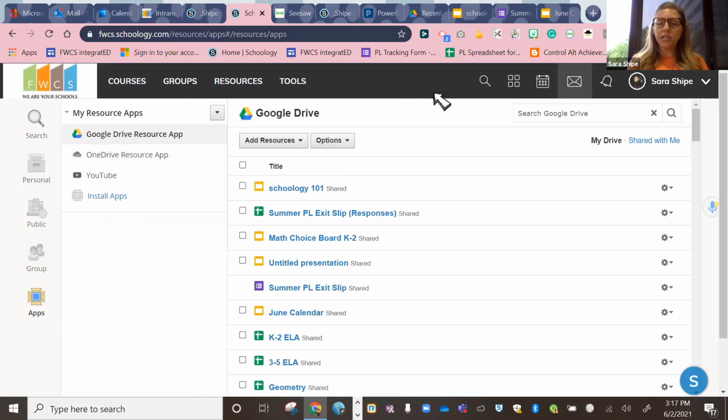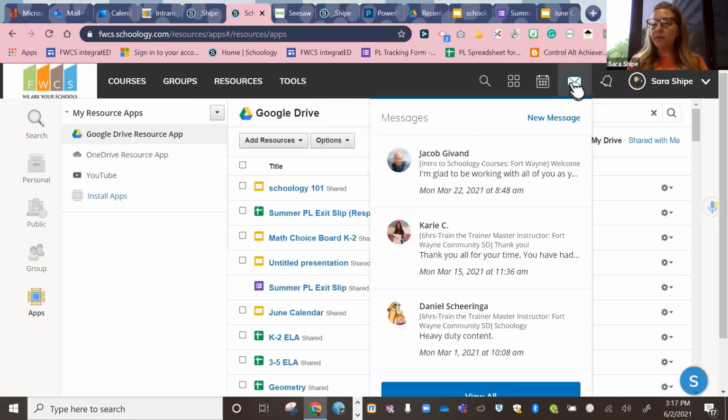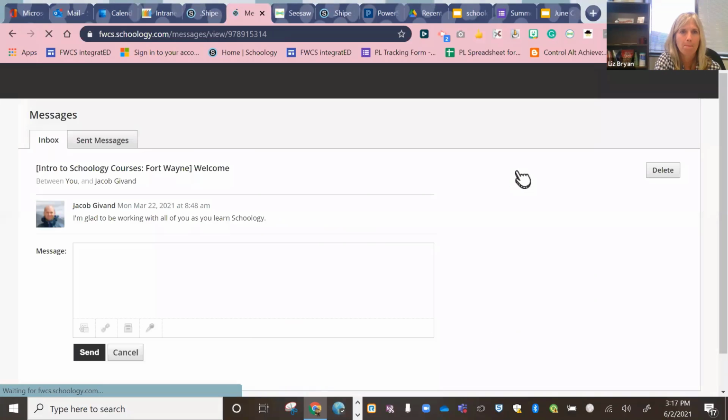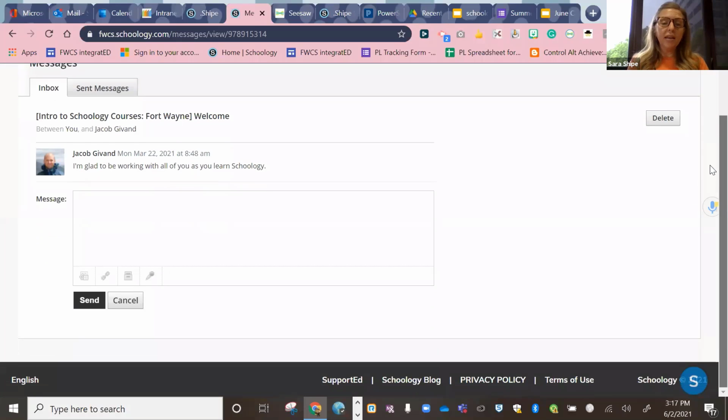Let's take a look at those messages. While I'm back in my Schoology here, at the top over on this left-hand side, you'll see some other options for tools. This little envelope here is your message button. This is how you can send messages to your students. You'll also be able to do that from the members. You can click the member's name and send them a message. It will not tell you, let me go into one of my previous ones, it will not tell you if it's been read by a student or by a family member. So unfortunately, that right now is not an option.